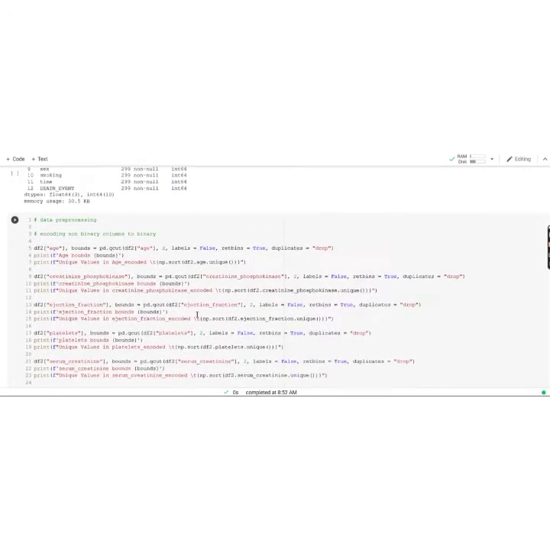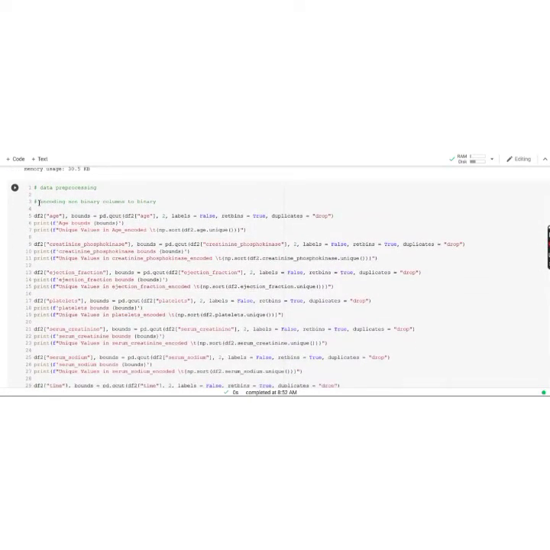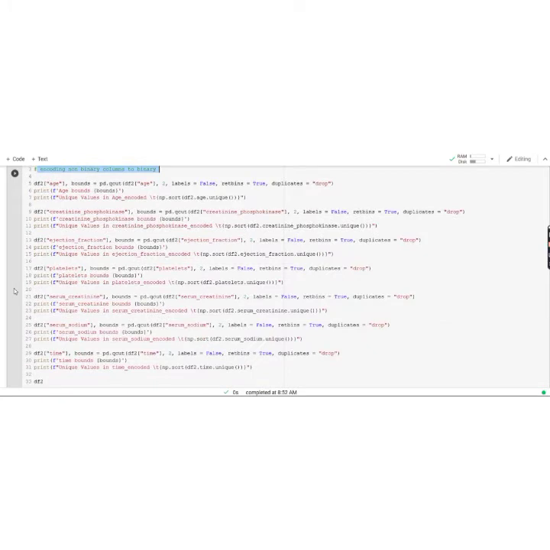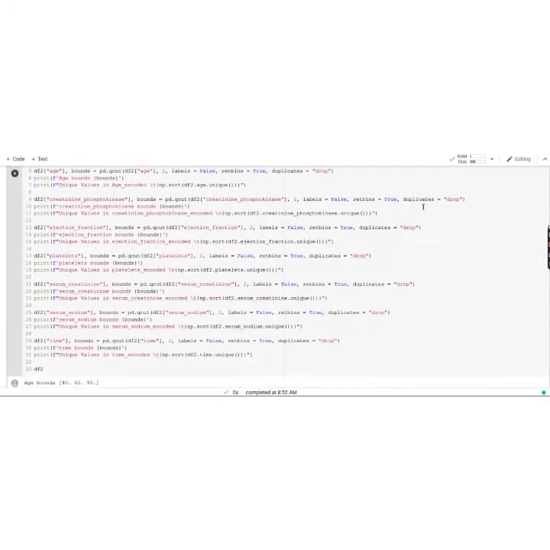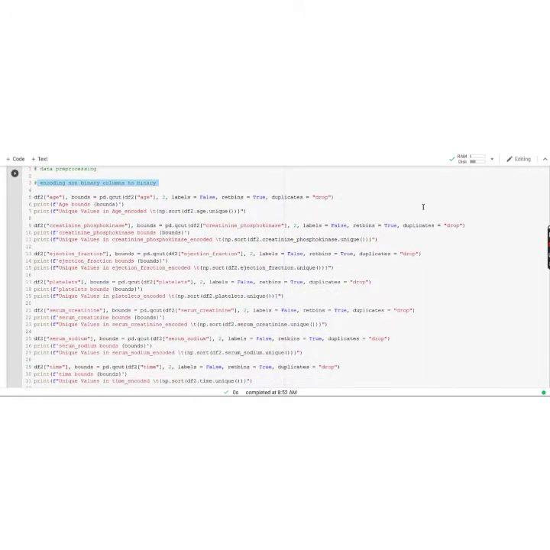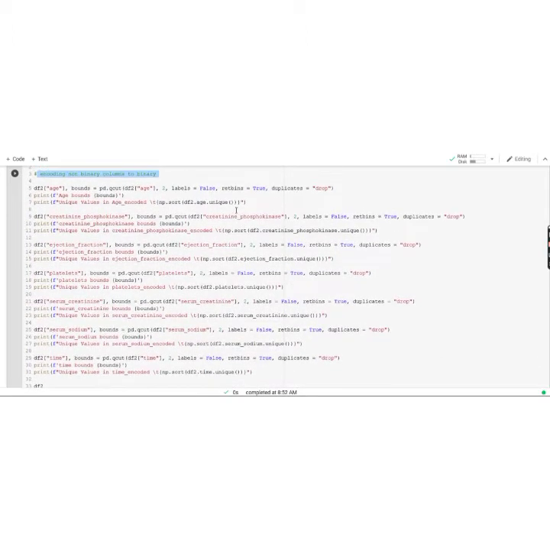For the sake of data pre-processing, we will be encoding non-binary columns to binary columns as discussed before. The binary columns count is 5, and the non-binary columns count is 7. So all seven columns' values will be encoded to binary input using the percentile values, where the values below the 50th percentile will be shifted to 0, and the values above the 50th percentile will be shifted to 1.